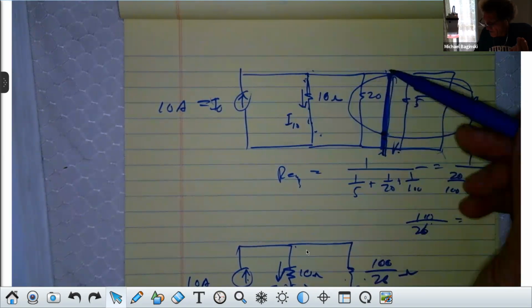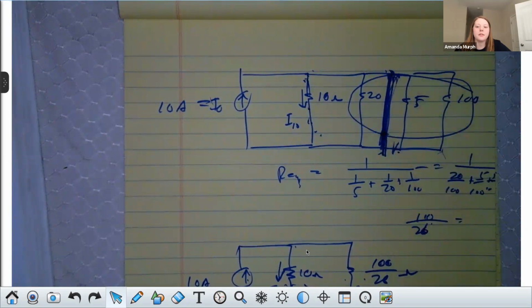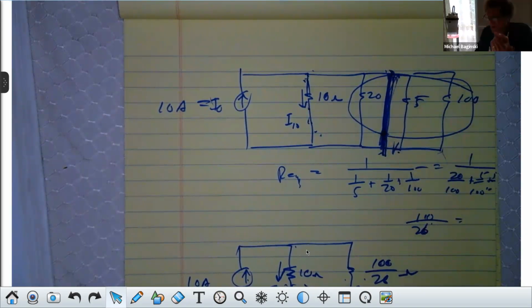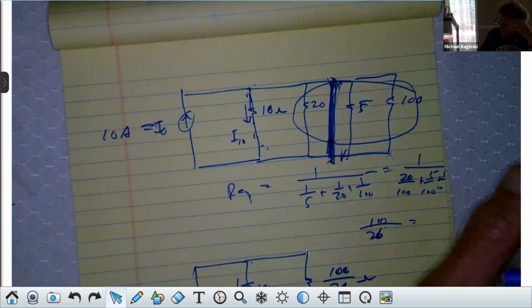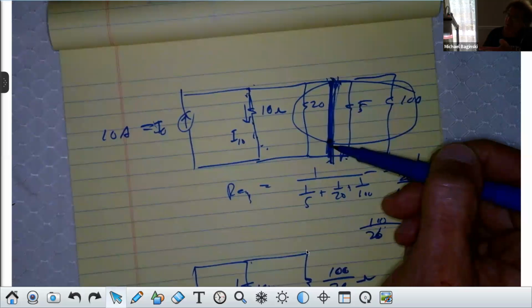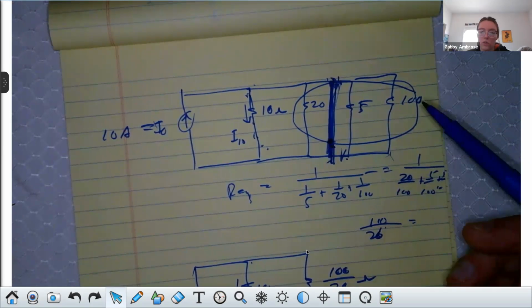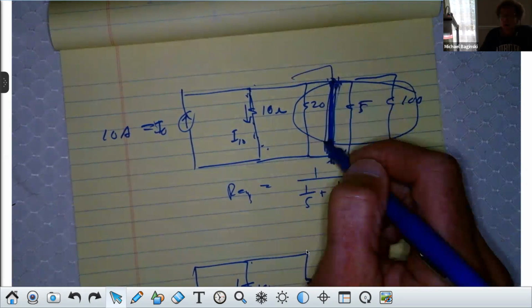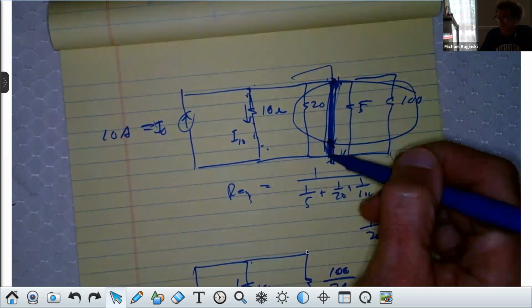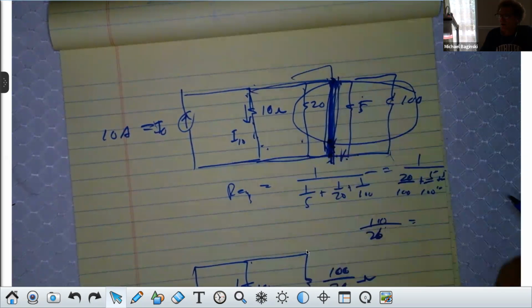All 10 amps would go through that short circuit. Got that, class? Because it's the path of least resistance, right? That's the way they'd say it, maybe in beginning physics. Yes, it is. There's no resistance. It is the least. If it's 0, it can't get any less than that. You with me? So there's no current going through that unknown I because all the current would rather go through the other one. As a matter of fact, there's no voltage difference, so none of these resistors will have current. All the current flows there. It's a short path.